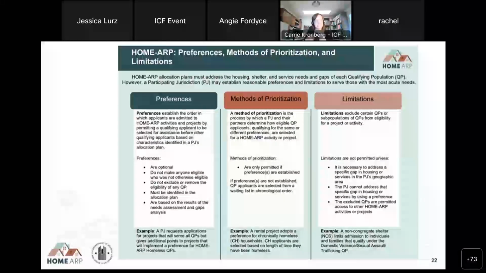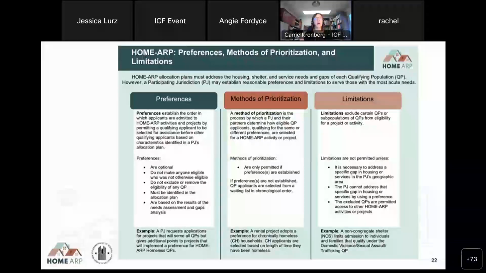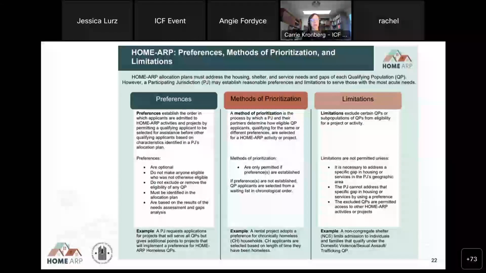So a preference allows one qualifying population to be selected for assistance before qualified applicants from other qualifying populations, or it may even allow a member of a subcategory of a qualifying population to be selected ahead of all others.